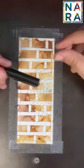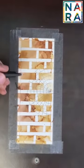So now that the marking is done, let us start drawing the mandala designs.